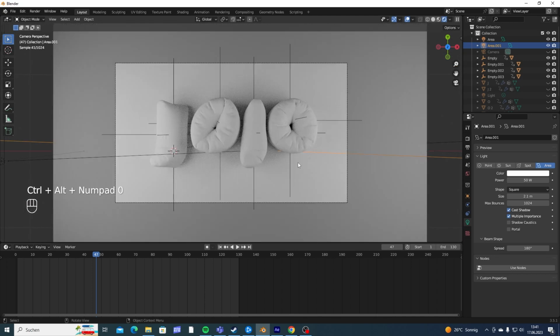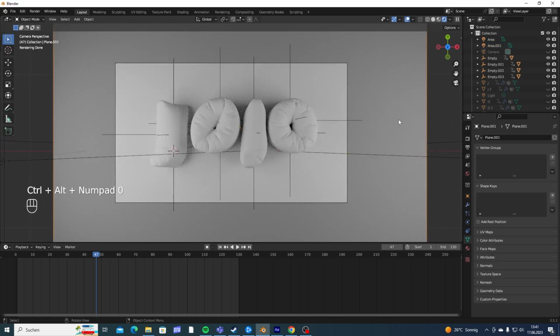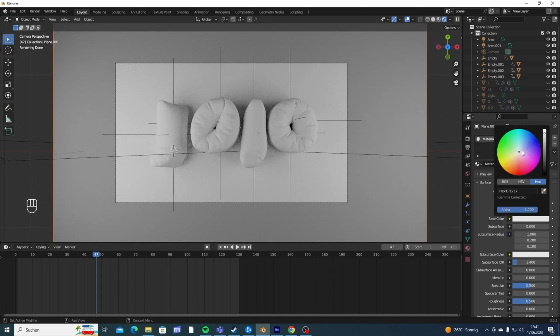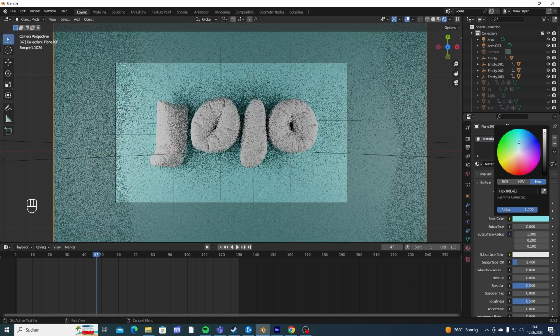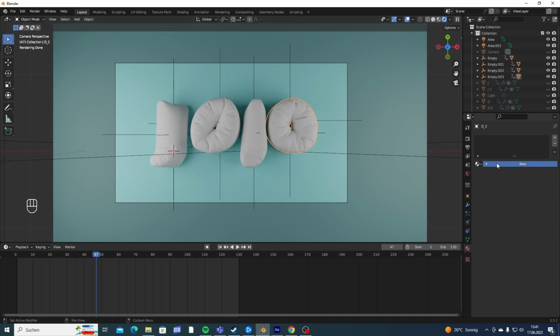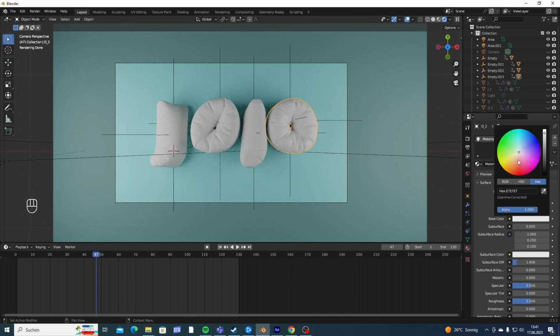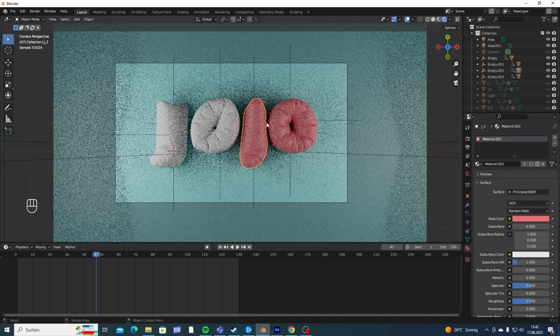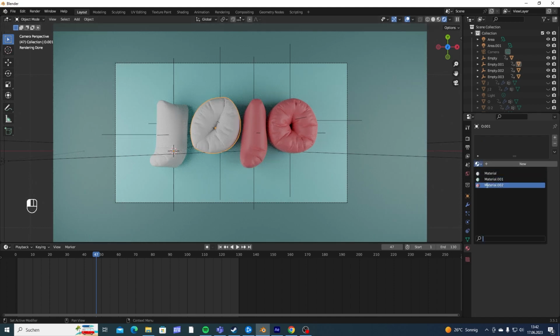Put my camera here, and now I will add a really basic material to the plane. I'm just gonna make this a cyan color, and then for the text I will use a red color, I think, like this. I just copy the hex code. No, wait, I'm not copying the hex code. I will just select the object. That's way easier.